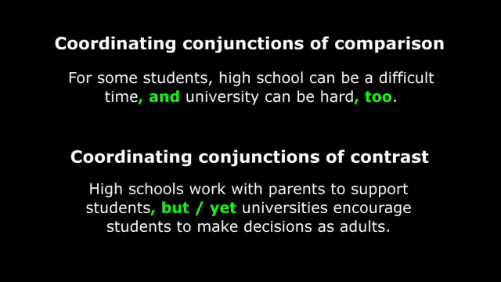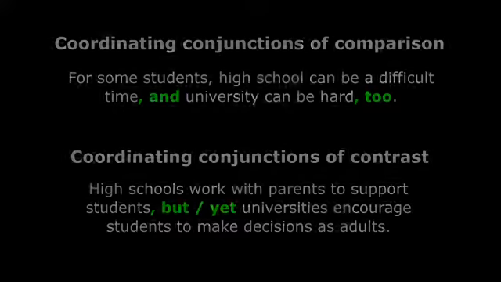You are probably more familiar with our next structures. These are called coordinating conjunctions. Notice in these examples that the conjunctions go inside sentences where they connect independent clauses. They are preceded by a comma. The combination of "and" "to" is special because the second idea comes between the word "and" and the word "to."